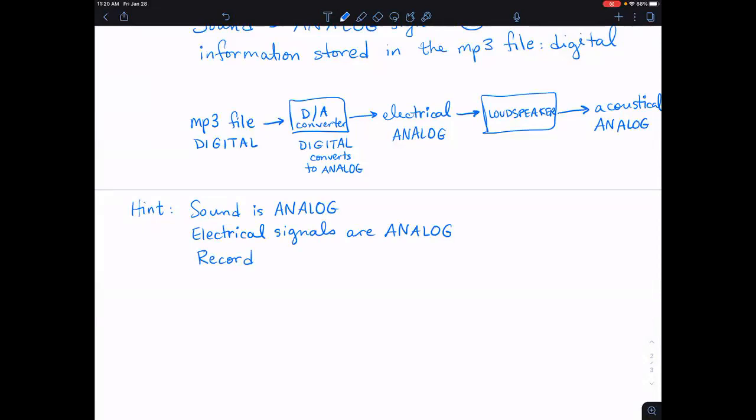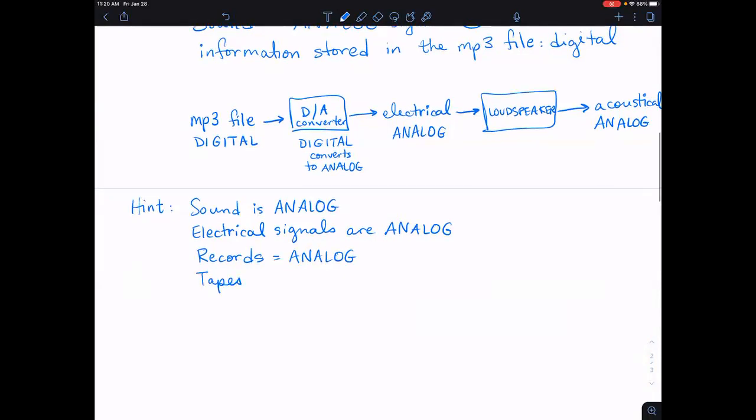The needle reads all around it. So those have an analog signal. And tapes, magnetic tapes, are also analog. Visual things your eyes see.